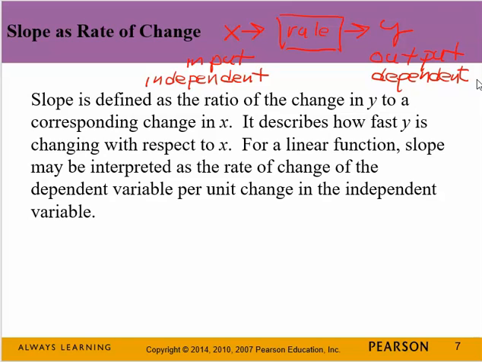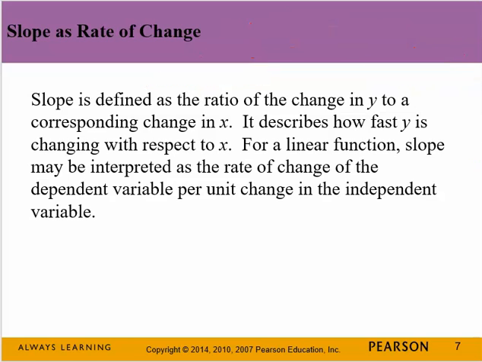So we think of x as the input into the rule. That value of x into the rule gives us an output. Now, since x will determine what y will be, we think of x as the independent variable and y as the dependent variable. And that's what they're talking about here. So a little diagram will suffice. Now let's look at some applications, some word problems as we go on.